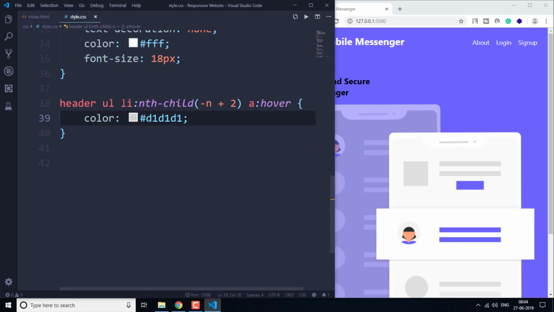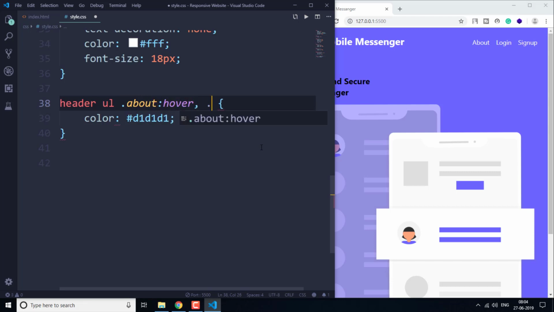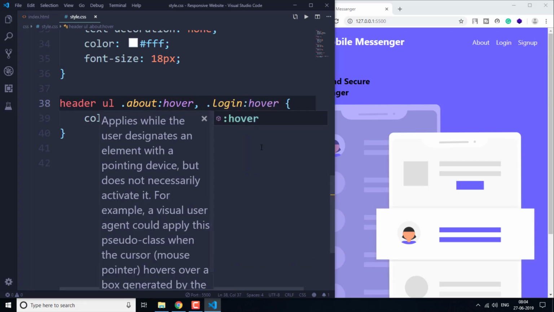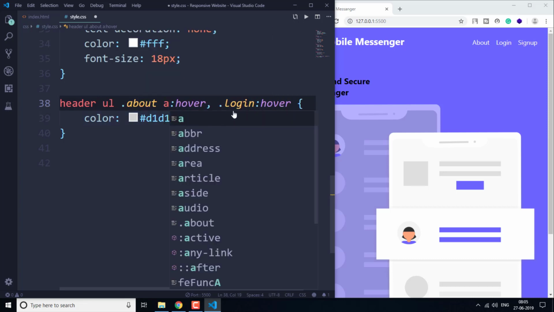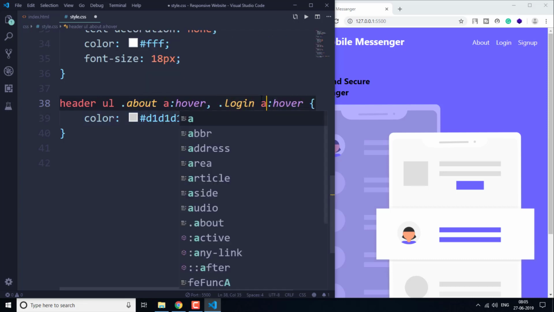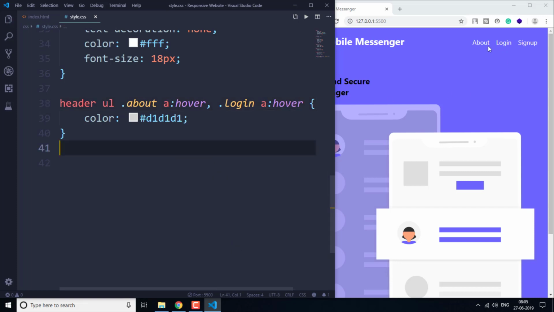So I'm going to take this all out and write .about, .login:hover, and this is going to do the same. As you can see here, when I hover onto these, the font color is changing to faint gray.